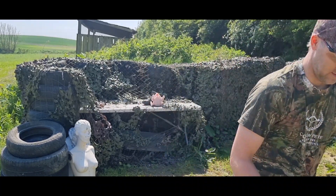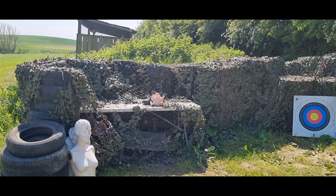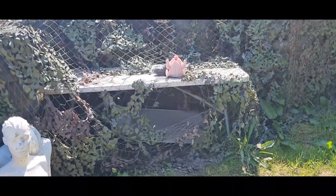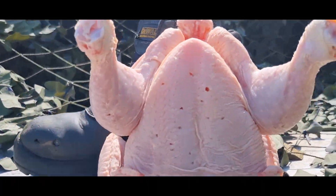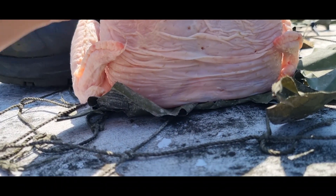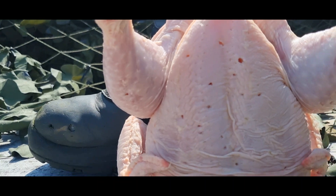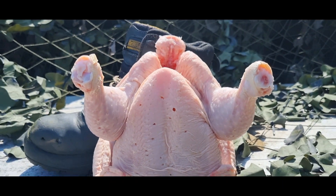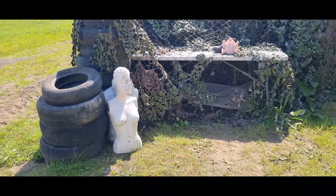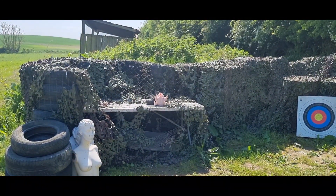That's minging. Right, there are some bigger holes in this one, which is strange - it's the same ammunition I'm using, but you can see there are bigger holes in it. That one there looks more like an actual cross. Oh well, I'll move on to something with a bit more power, a bit more joule-age to it.